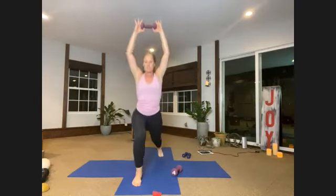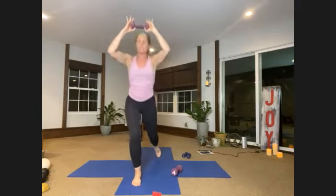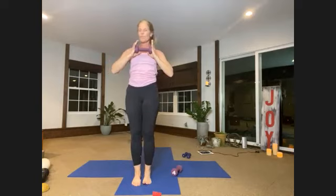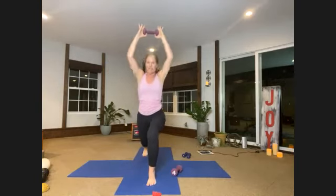3. 2. Keep breathing, y'all. 1. Good. Come to the center of the tip of the front of the mat and hold. And do the other side, right? Step back and press. And then knee up.